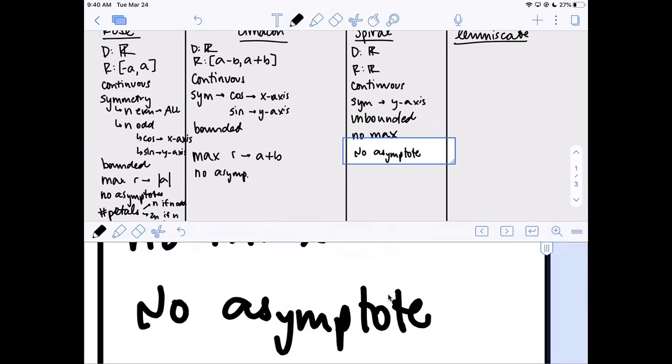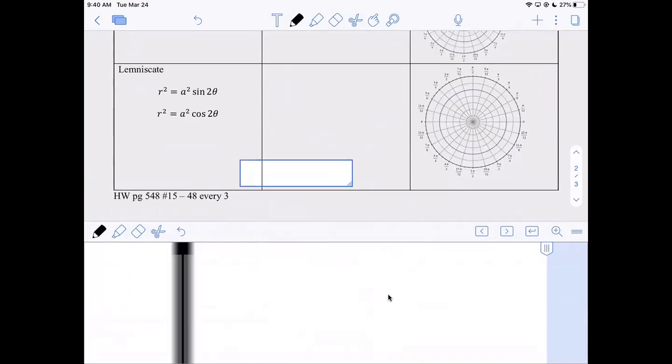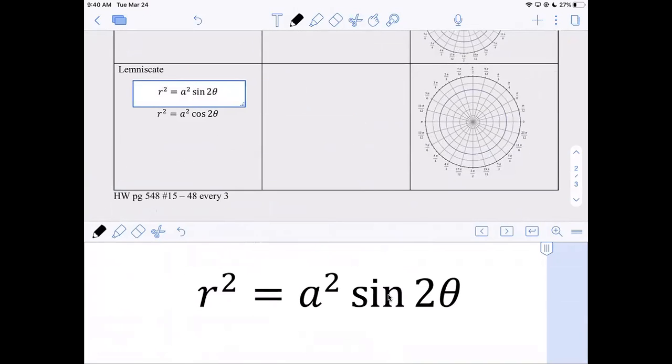Okay, let's do the lemniscate while we're here. This one is special because it's the only one that has an R squared. So I've kind of pointed out specific ways of looking at the formula or looking at the equation that's given to you and finding out exactly which one it is. And all of these have specific formulas. So from the beginning, you can see, based on this equation, it's R squared, so it's got to be a lemniscate.